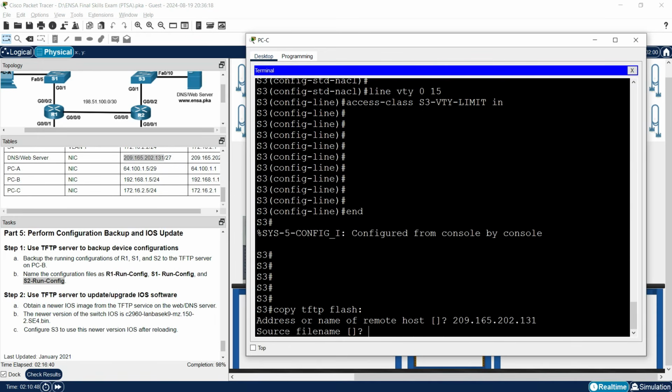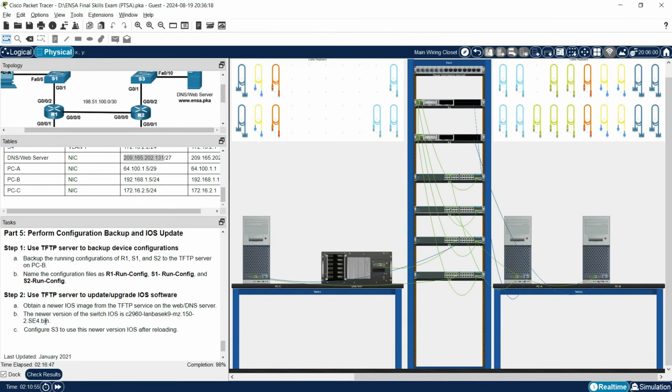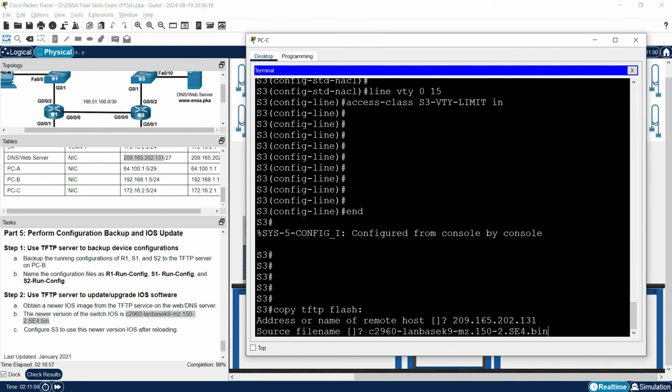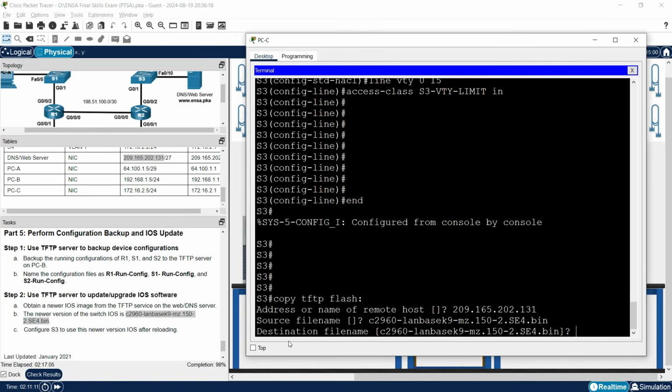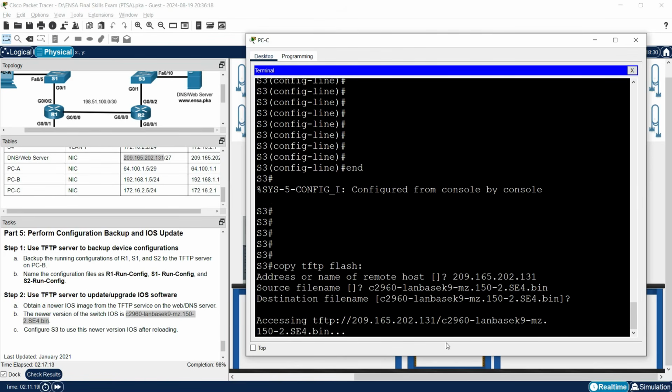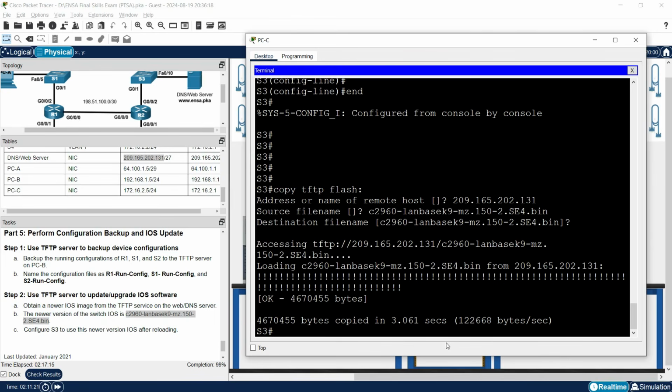Then source file name, that file name already given here. I will copy it and paste here, so the name is correct. We are going to press enter. Destination file name is not specified, so we will use the default file name. Just press enter. Now we will wait some time. It's copying, completed.